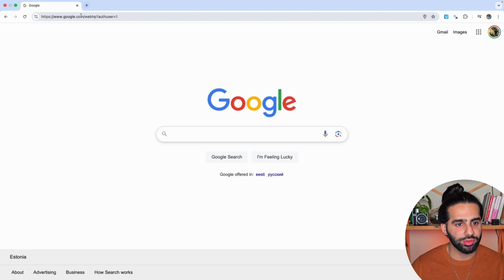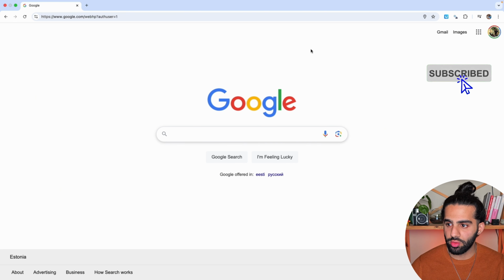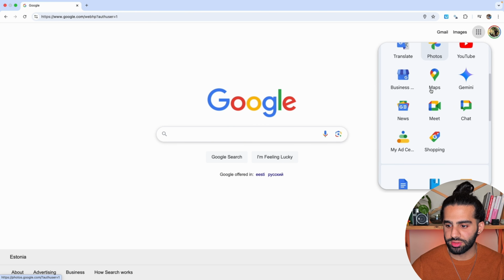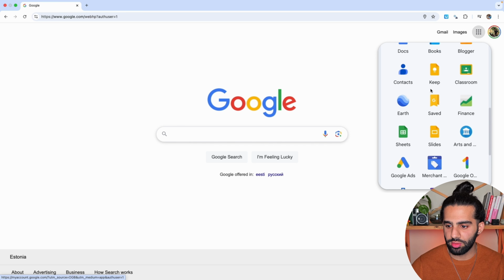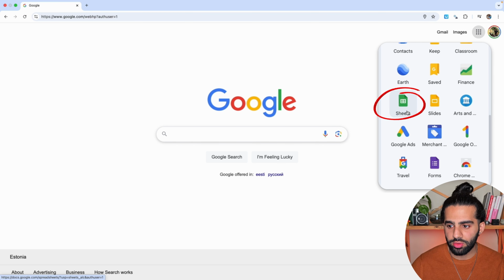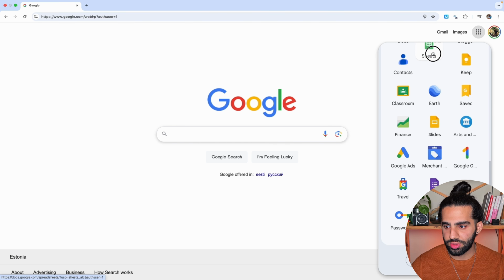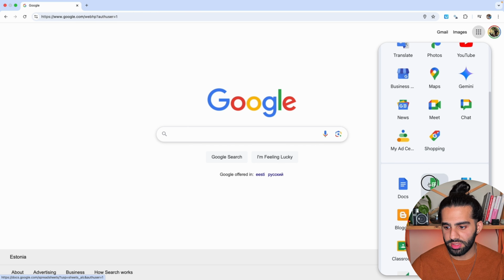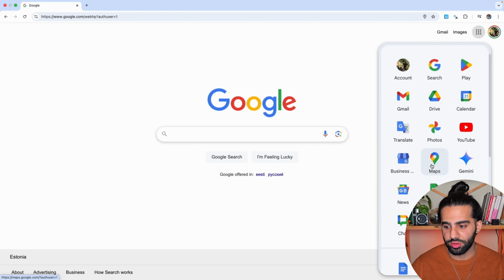In order to get started with Google Sheets, all you have to do is access this page. So you type into your browser google.com and this is where you will see yourself. Now, in order to access Google Sheets, you can go either to the top right corner and click on this icon. And from here, you can search for Google Sheets. So if you go down below, you would see Google Sheets. You can also move it around if you want to keep it somewhere up top, maybe over here or even somewhere over here for ease of access.